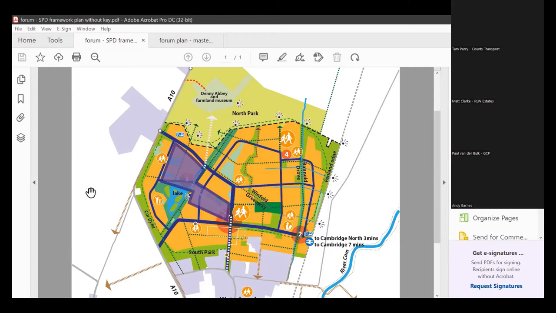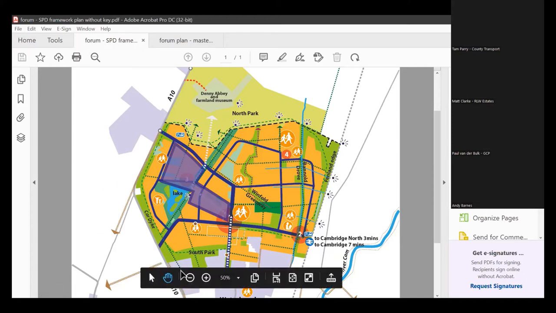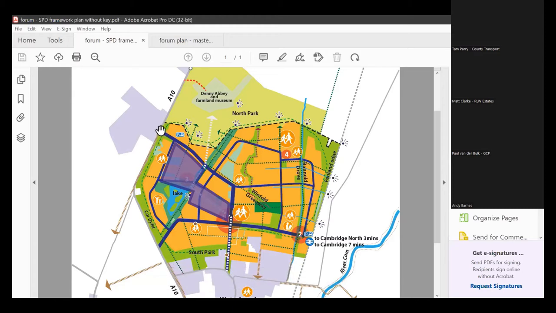For those that are familiar with the area, construction traffic currently accesses the site from Denny End Road up this route, and then also accesses the site from the roundabout near to the research park. It also included agreeing a plan for surface water and foul water drainage. Once these pre-commencement conditions were met, this enabled development to begin. Development of this size is usually split into phases. For the MOD part of the development, the first phase has been identified as containing up to 1,600 dwellings, and that's the phase that I've highlighted in purple.